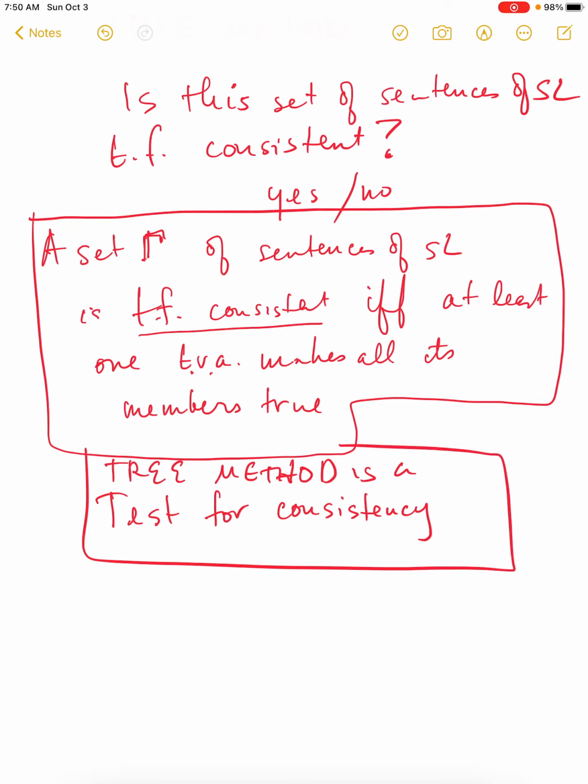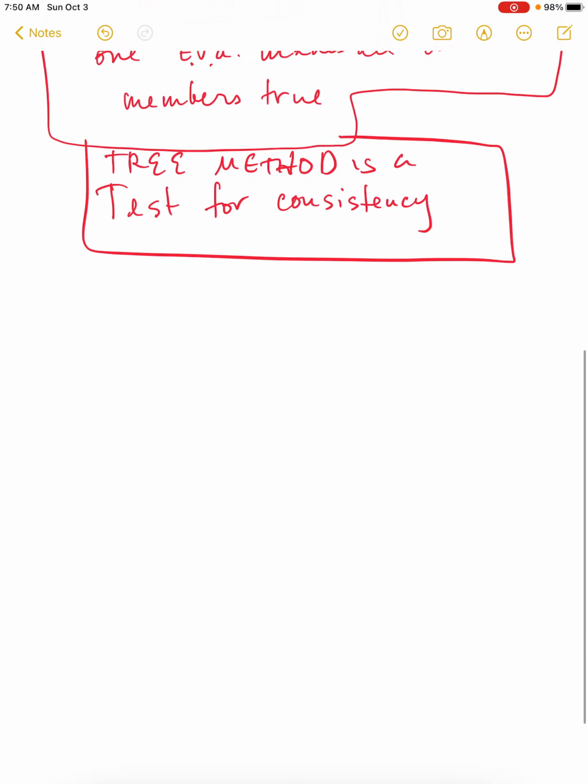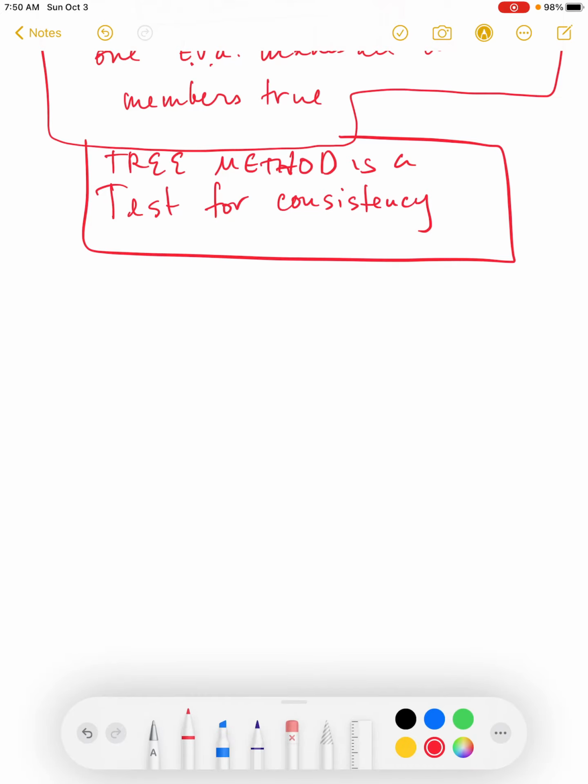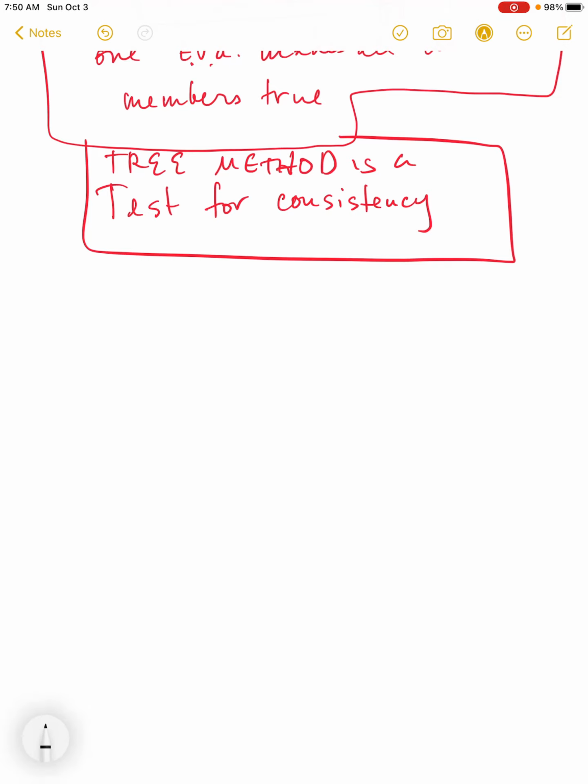When we construct a tree for a sentence or a set of sentences of SL, we are, in a sense, going to be displaying the conditions under which a sentence is true. And to do this, we're going to rely directly on the truth table definitions of the connectives, the characteristic truth tables for the connectives. So I'm going to do this quite quickly. I'm going to put up the characteristic truth tables for the connectives, okay?